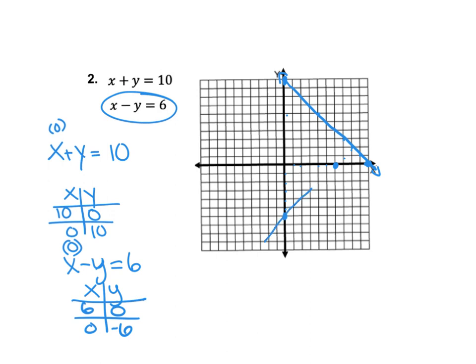All right, so make sure you draw a nice straight line so you can really see which point is going to be the solution. And notice right here is where they're going to intersect. And so let's put that in red. All right, so we have over 1, 2, 3, 4, I believe that's 8, 2. All right, and so 8 plus 2, is that equal to 10? Yep. And is 8 minus 2 equal to 6? Yep. So we know that we've done this correctly, and our solution to this system is the coordinate 8, 2.